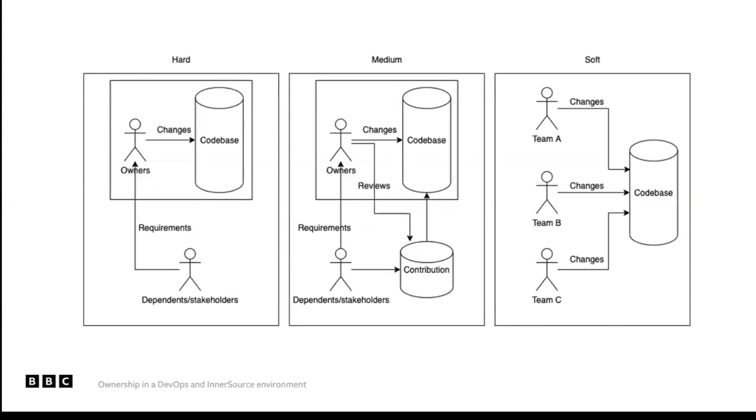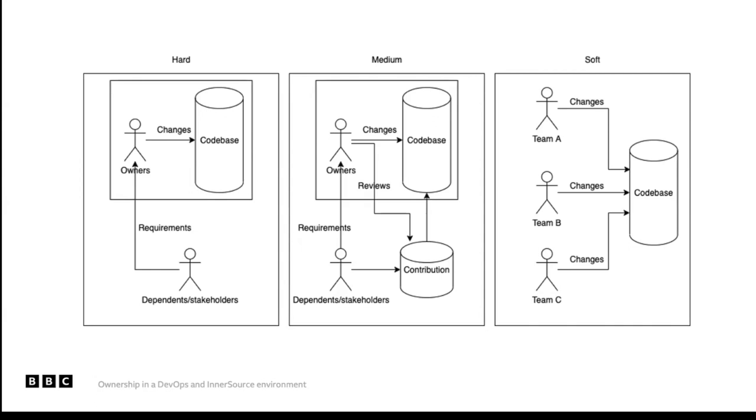So one way that we've started looking at ownership is this idea of hard ownership and soft ownership. I talked at the start a little bit about good and bad ownership, or toxic and non-toxic ownership. And also when I was talking about teams being given things that they don't really understand, aren't really maintaining, you might think of that as weak versus strong ownership. But for understanding ownership models and where you might want to apply different ownership models for different situations, hard versus soft is a way we've been looking at things recently.